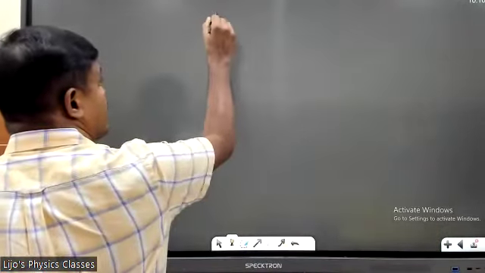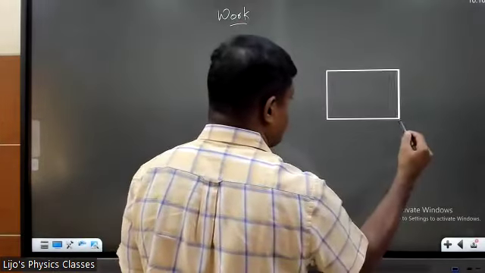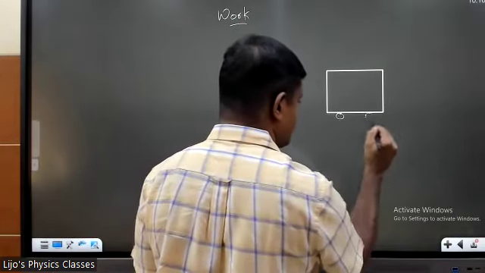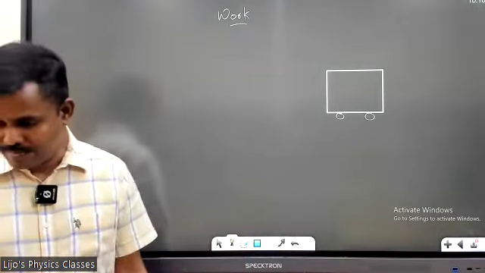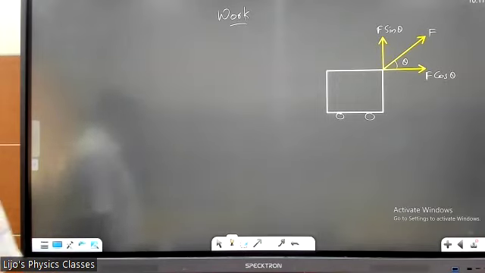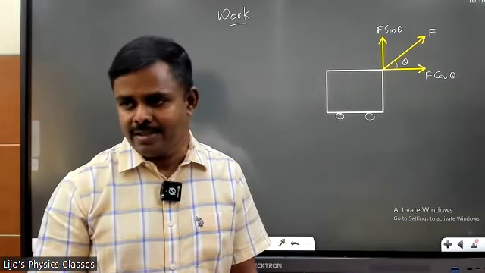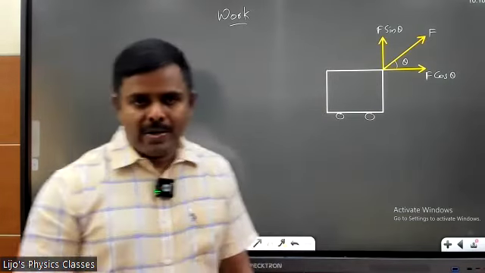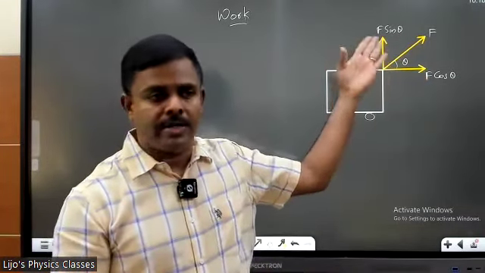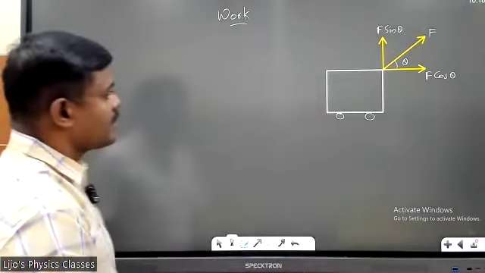All right, let us start writing. All of you, write this. Write the heading, work. Now we have a box, like a trolley or something. All of you online understood this? So you have a figure here where you apply a force F, correct? But that's making an angle theta, right? And there are two components. The near component is called cos component and the away component is called sine component, right? F cos theta and F sine theta. Okay. Now, you can write.